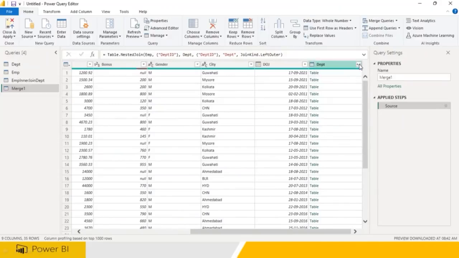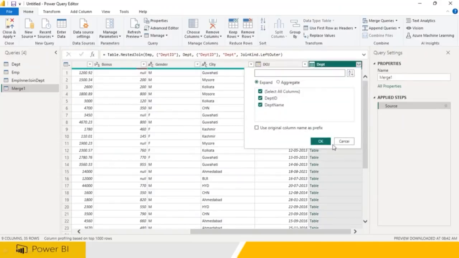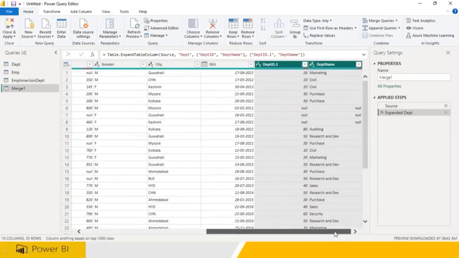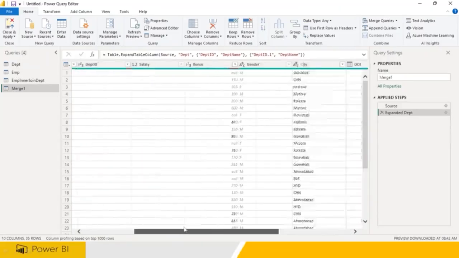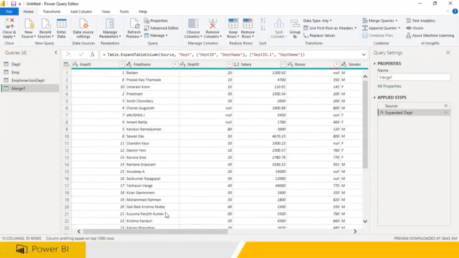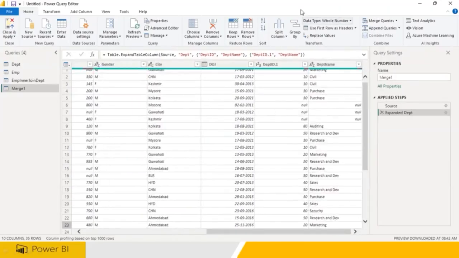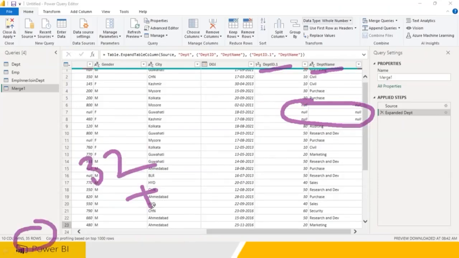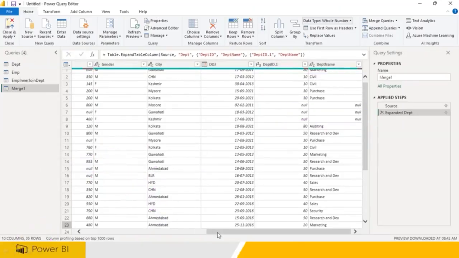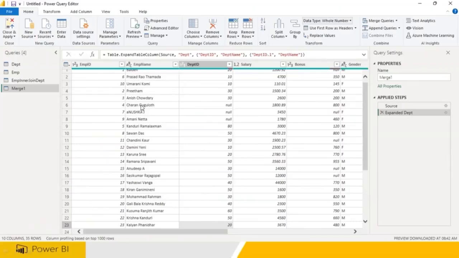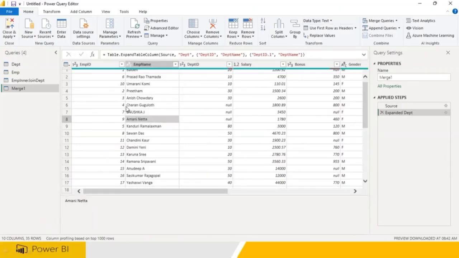Go to the end. Click on this. You need to say expand all the data. Click on OK. You will be able to get all the data. You will be able to see somewhere some guys are not at all having department ID. So those people are going to be getting nulls and nulls and nulls. These are the 3 unmatched data where the department ID is null, department name is null. These people are totally 35 rows. Now you got it. So 32 rows plus these 3 rows you got it. So who are these guys? You can understand now. These 3 I think Charan, Anushka, Amani. These 3 people are not able to get this.